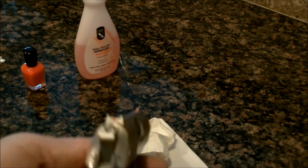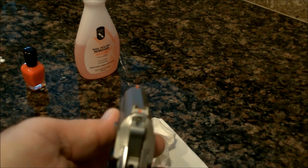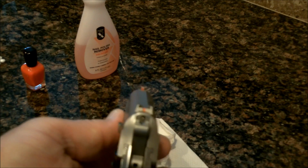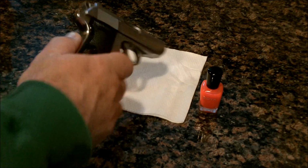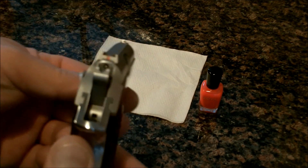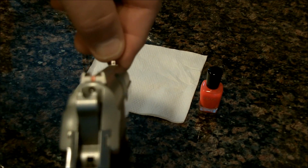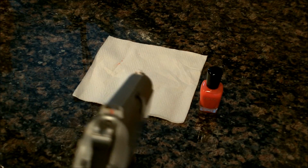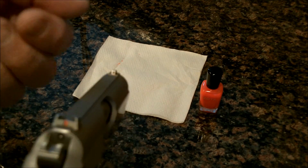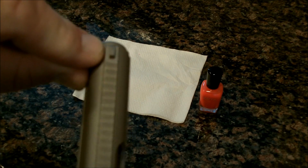But yeah, what I'll do is I'll go ahead and finish doing this step a couple more times. When I'm done with this step a couple more times, I'll go ahead and show you the end product. Okay, as you can see, it looks like it's a little bit cleaner over here. What I've done now is I've put the fill in there, and I went ahead and used my fingernail after it dried to kind of push all the stuff off. Then I used the Q-tip with the cleaner, like I told you before, and I just wiped it, to make sure that there was nothing left around the tip of it. I want to make sure that was clean looking.